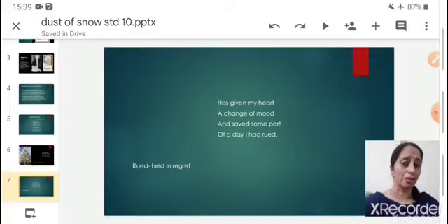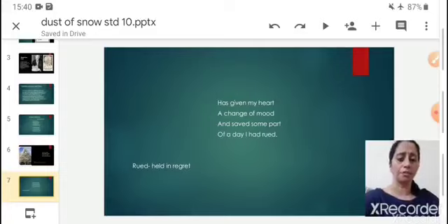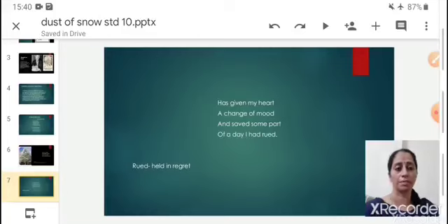And yes, he has also linked negative aspects of nature, like we have the crow and the hemlock tree. And he tries to say that even these things which are linked to negativity can be a bringer of change, can be a bringer of happiness. So, students, I suppose you've understood the poem. Let's proceed further with the literary devices of this poem.